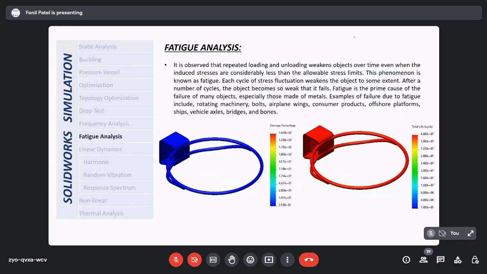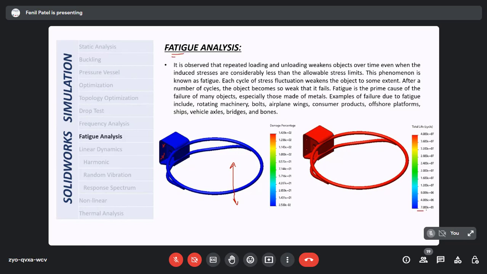So this is another example. This is a basketball ring, and my basketball ring is fixed here. For my static analysis, my body is overly safe. But when I do my fatigue analysis, you can see the actual scenario: a basketball player going to the basket here. At that time, it has a vibrating load, and this type of load is going to be applied on this body. So up to which cycle is my body going to sustain? To predict that, we do a fatigue analysis.